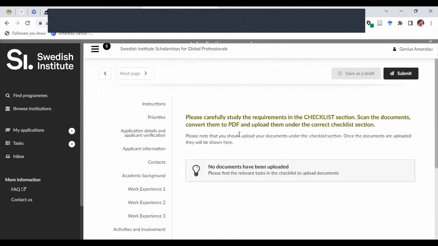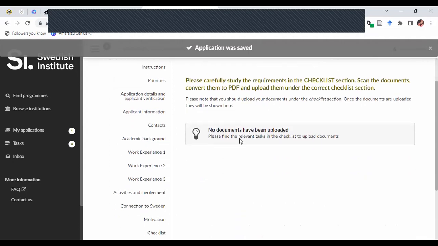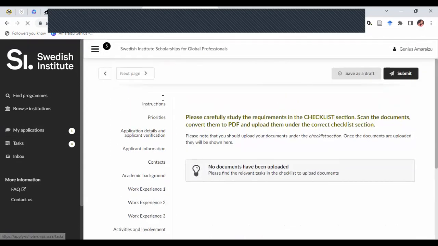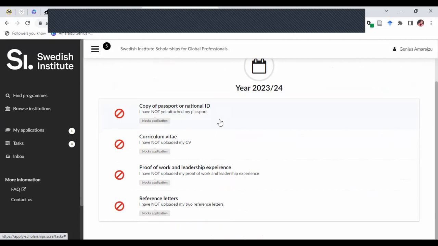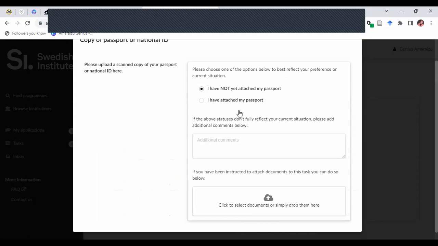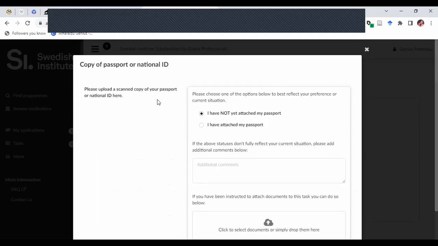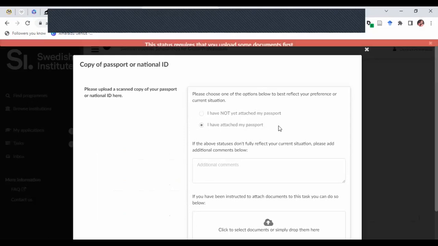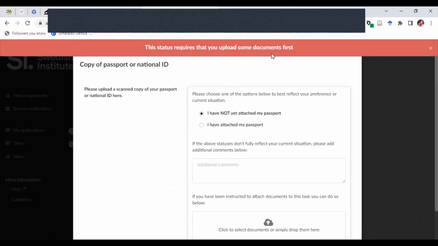So to upload your documents, how do you do that? Let's see what they have in tax. You go to tax over here, then you click what you want to upload. When I clicked on passport, I had attached my passport, but it says it requires you to upload the document first.